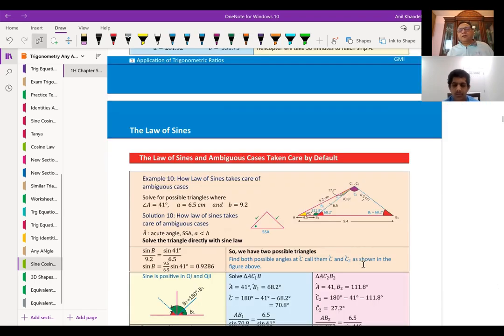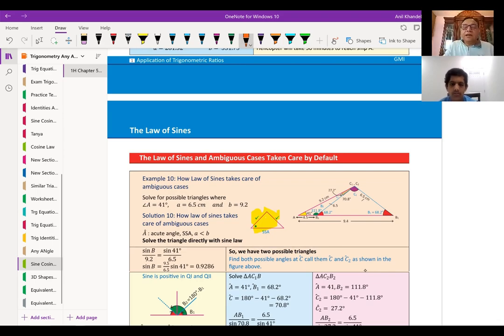Now with that, I'll take the last example just to show you the solution of an ambiguous case. You should practice this type of question on your own, correct? So law of cosines, law of sines we're still working on. Whenever you're given one angle and two sides, you should check for ambiguous cases. That is very important, especially if the angle is an acute angle. See if the opposite side is greater than or less than the given other side, right? So we have to see the ratio.